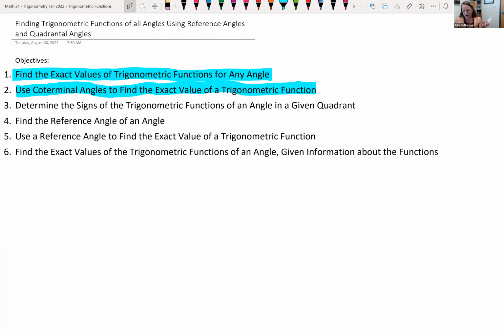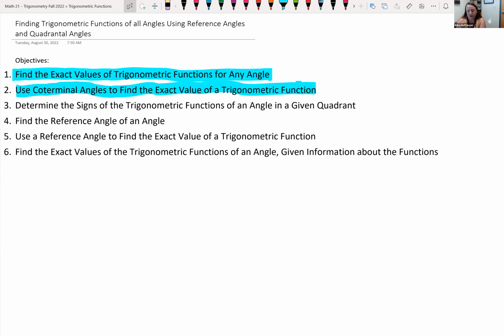If you recall, coterminal angles were angles that had the same terminal side. So if we rotated maybe 45 degrees, there's an infinite number of angles that would get us to this 45 degrees. We could do one full rotation from 45 degrees and that would get us the same terminal side. Or we could do k times 360 degrees, where k is an integer, plus 45 degrees to get us there also. So those were the coterminal angles that we looked at before.